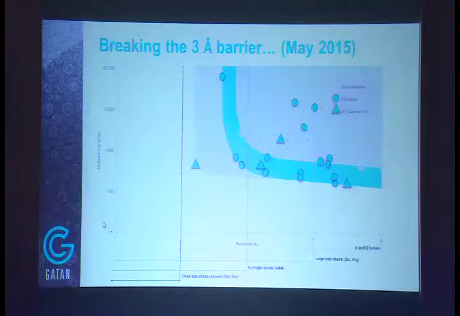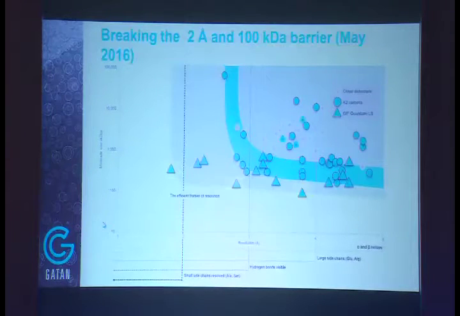And we were going about this by just looking at the publicly available data and starting to try and plot all of the existing structures that existed. So this is what the world looked like a year ago, and it's hard to express how fast this field is moving. In a year, this curve has now shifted farther to the left and farther down. And so I'm going to make a couple of very important points, I think, on this particular curve.